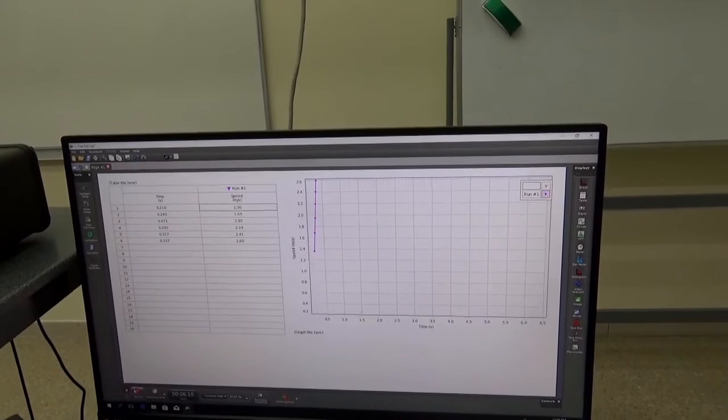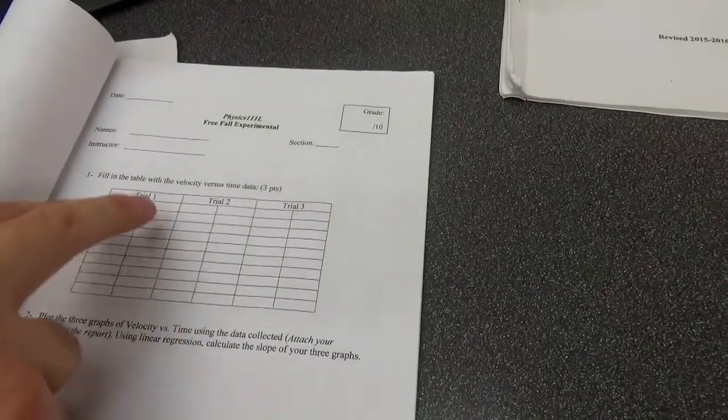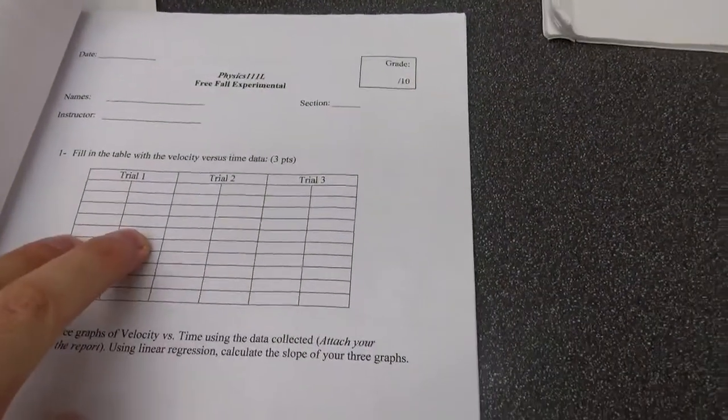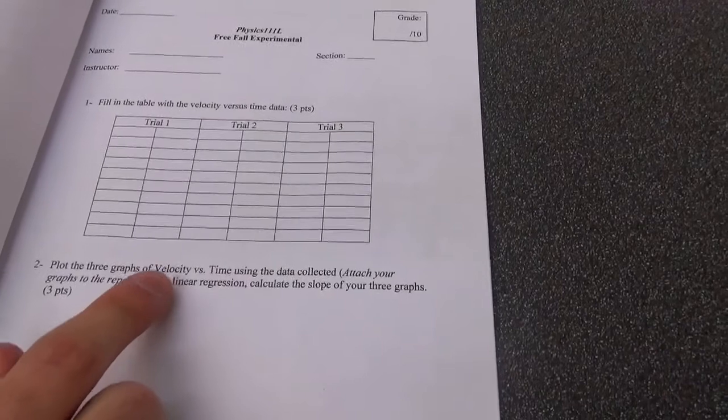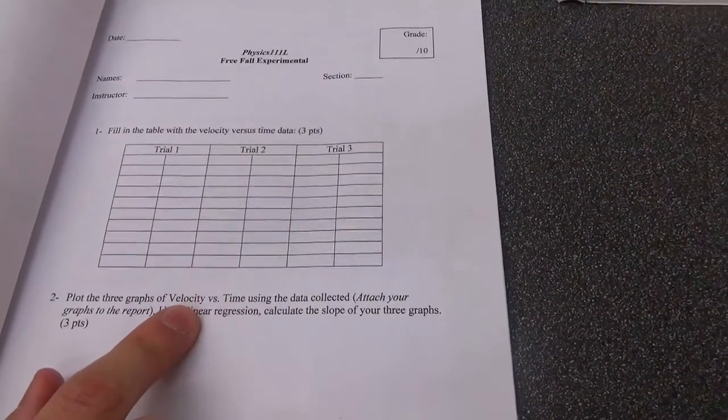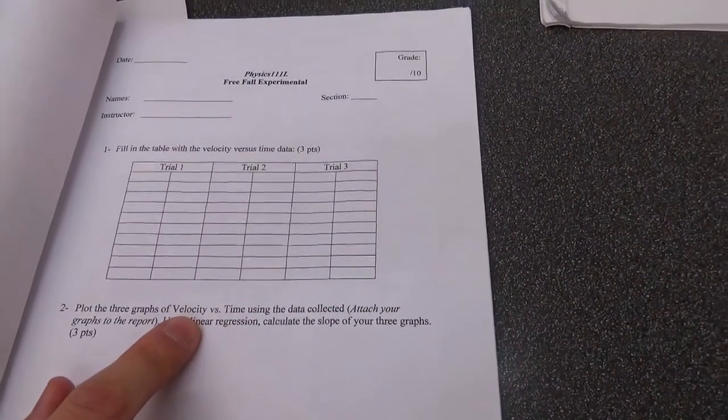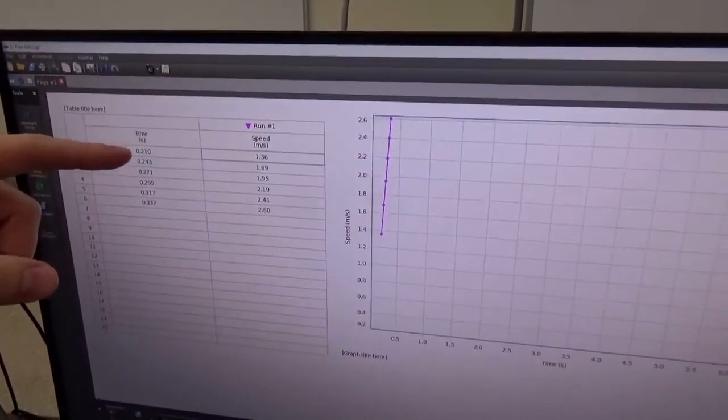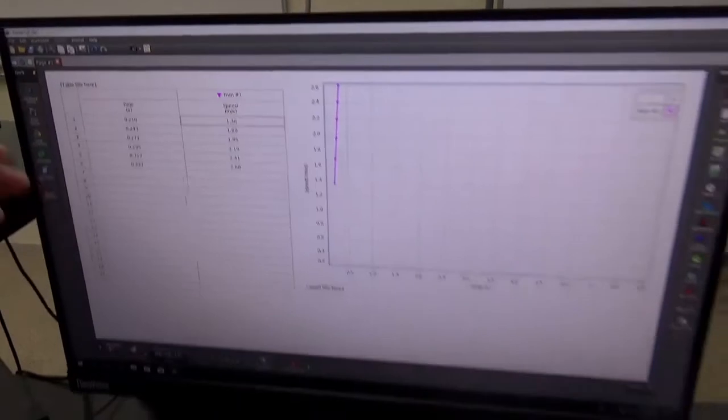So what you are going to do in that case, on the lab report over here, you have the first two columns, which is for trial one. So on the first two columns, you are going to be recording the values for velocity versus time. So over here, you are going to be recording whatever values you have obtained for velocity on that free fall motion software versus the corresponding time. That would be trial one.